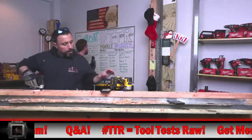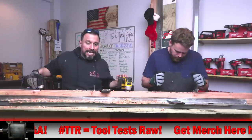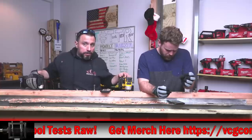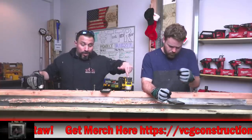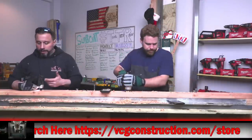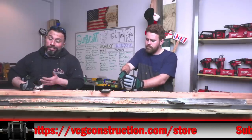Yo, it's close now. It's 15 to 12. The Makita comes in a combo kit for $229 with two amp hour batteries. Quite frankly, look at this combo kit, I would take the Makita all day long. On top of it, with more functions, it's more compact, and it's quite frankly just as powerful.